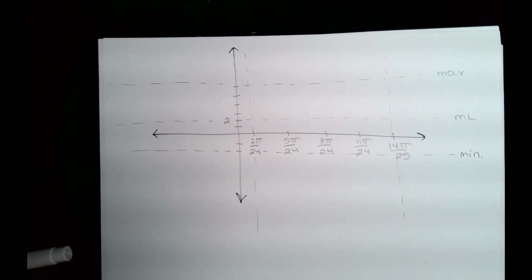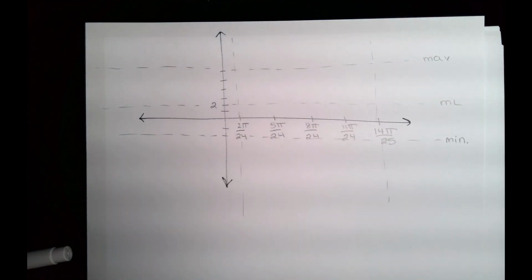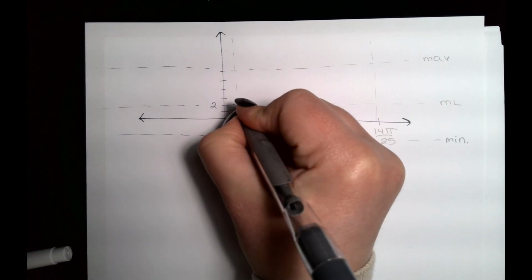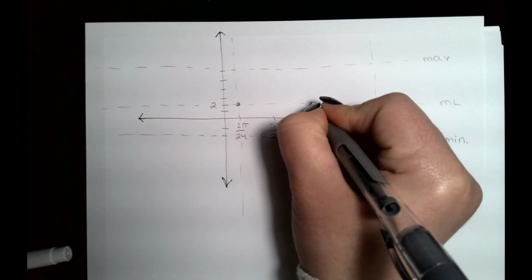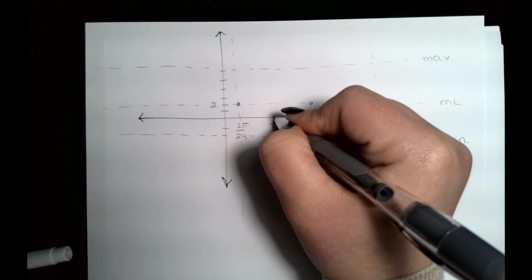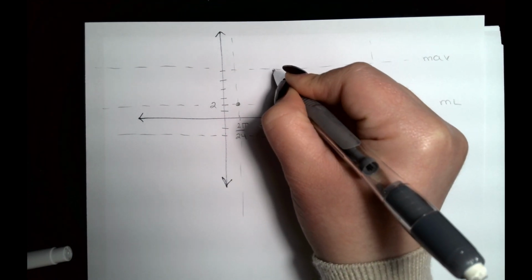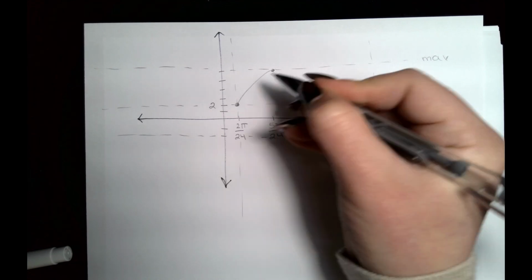Then you're going to take a look at your function. We had a sine wave that was positive. That means we're going to be increasing starting from our midline. The characteristic of a sine wave is that it starts and ends on the midline. Its middle is also on the midline. Since we have a positive sign, its first quarter is going to go up, and then the second one is going to go down. When you connect, you have to have a smooth curve.